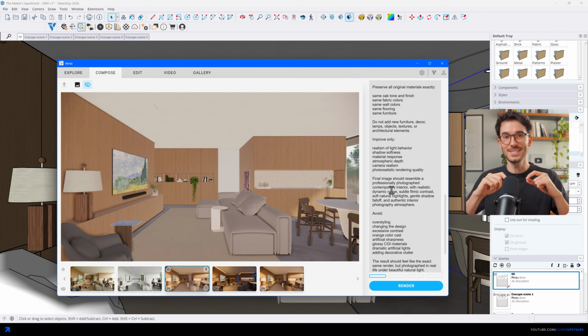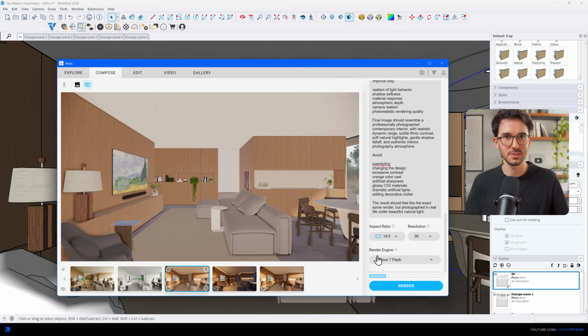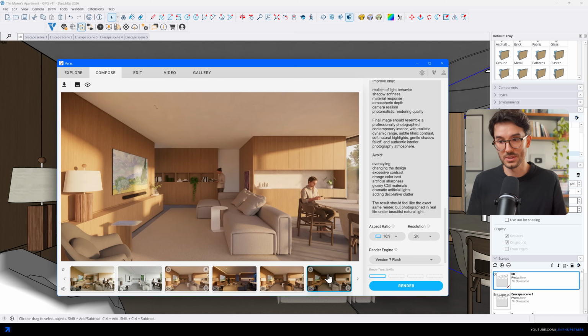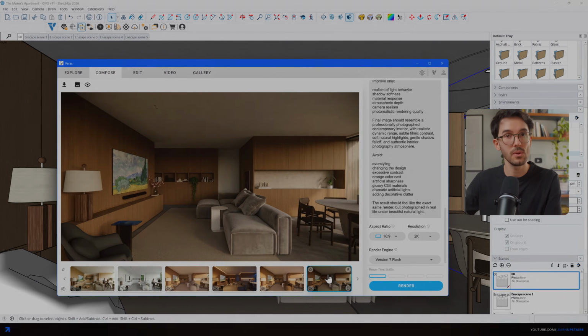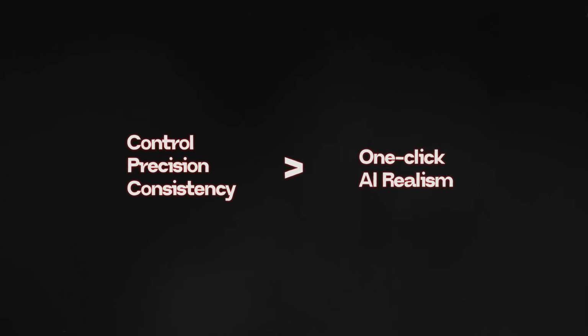But again, this is not replacing the actual visualization workflow. Nano Banana and image models as a whole are not for that. So get a clear idea of where you can take this project visually. And once I have that, I still want the control and precision of properly building the final images here inside of a rendering software.